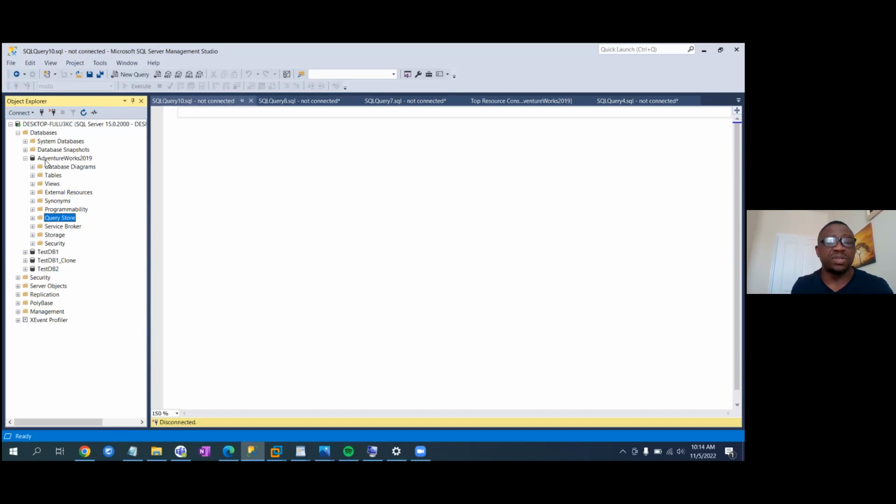So the very first thing we need to understand is that Query Store is a technology that was introduced in 2016, when SQL Server 2016 was introduced. Query Store is also a technology that has been introduced to help database administrators carry out their performance tuning in a more efficient manner.